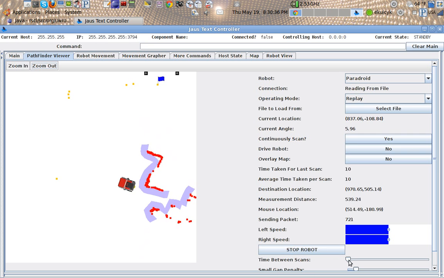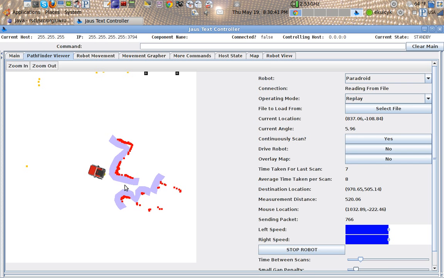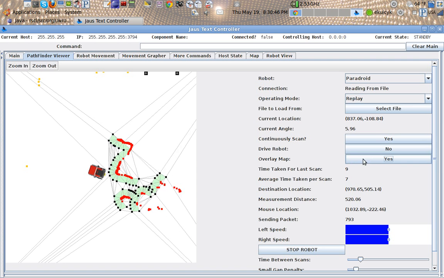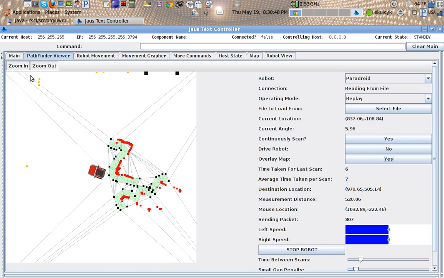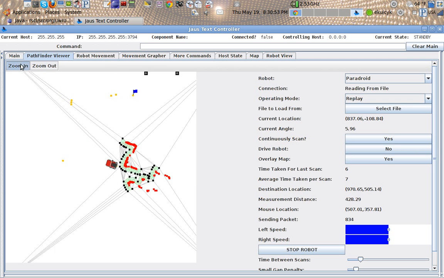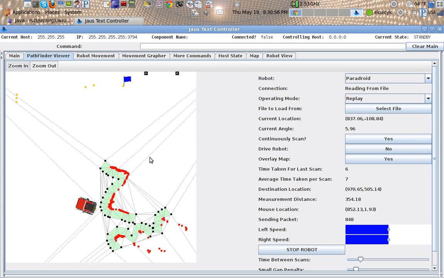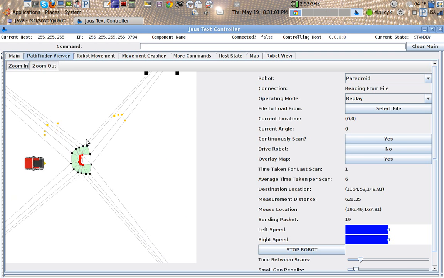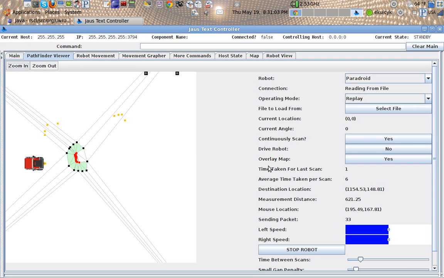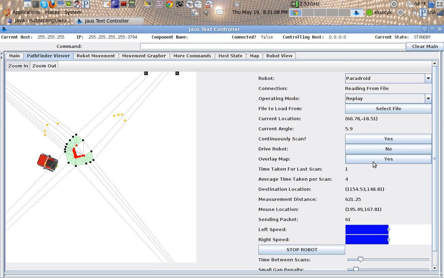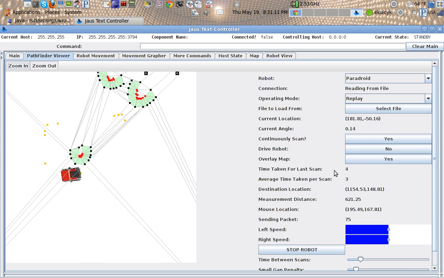We can slow it down a little bit, and so now the scans are going slower. You can also see the innards by choosing overlay map. The way we do it is we have a giant square divided into triangles, and so you can see those triangles that we use to pathfind, and so there, get a new path. And that's an object right there, and the space in front of it is a space we shouldn't go to.